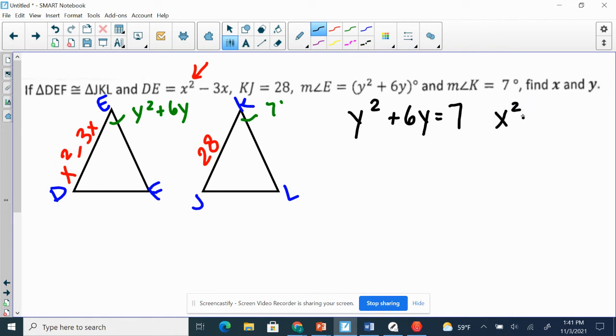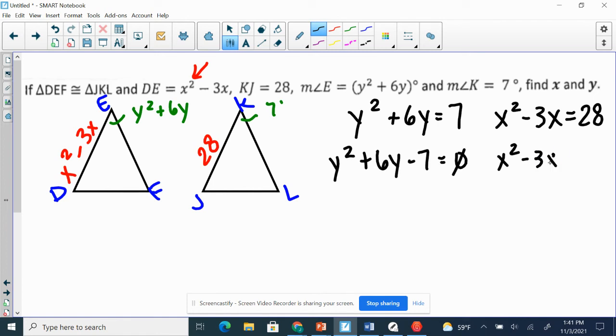So x squared minus 3x equals 28, because those are the corresponding sides for these congruent triangles, as they listed it in the congruent statement of triangles. So make sure you're labeling them correctly. We need this to be set equal to 0, so y squared plus 6y. I'm going to move that 7, which means take the opposite, because you can't just up and move it across equal marks. And same thing with our x squared minus 28 equals 0, because it's minus again, because that's crossing those equal marks and coming over, and you can't just up and pick things up and move them in math.